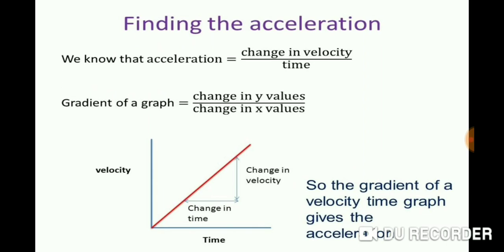Finding the acceleration. A velocity time graph can be used to find the acceleration of a moving body with the help of its slope. We know that acceleration is equal to change in velocity upon time taken. So the gradient of a graph will help us to determine acceleration. We can take the change in the velocity by considering any 2 points on the graph line, and the similar coordinates of time would be taken. This ratio will help us to calculate the acceleration of the moving body.